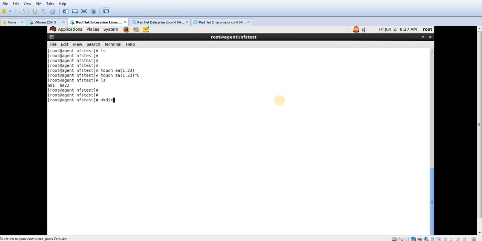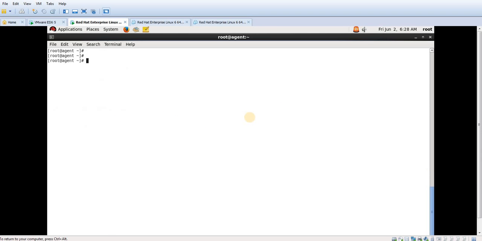Let me try to create some directories as well. mkdir bb1 bb2, so it is going to be bb1, bb2 and bb11, bb12. So I am able to create directories as well. So this is working fine.